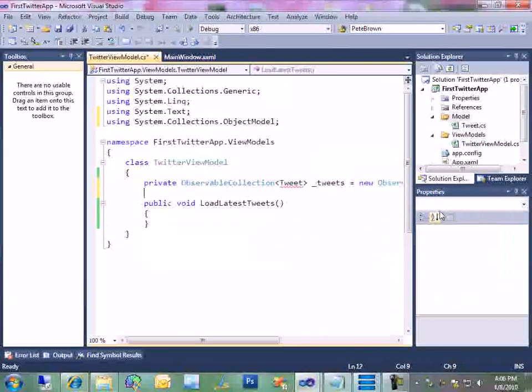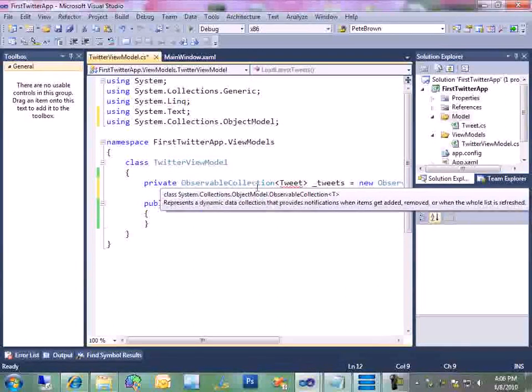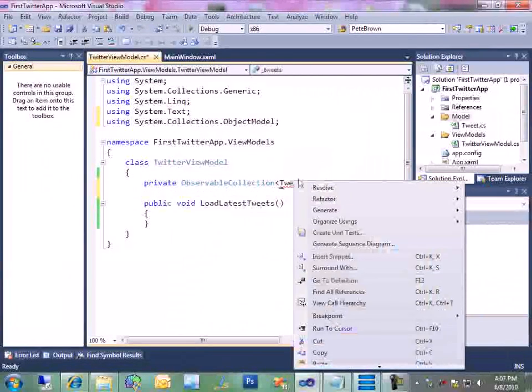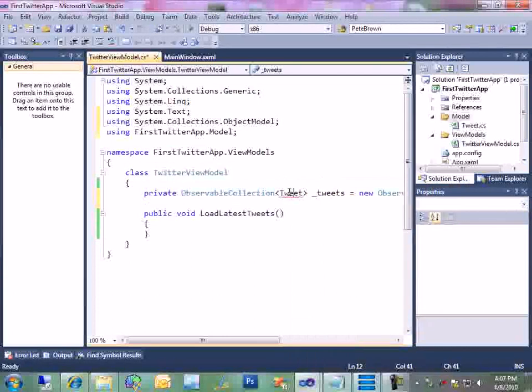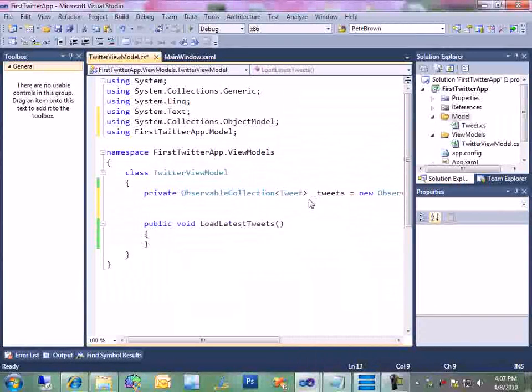Right. Now what an observable collection lets you do is as you're modifying and adding and removing things from this, it raises the appropriate change notification so that anything that's bound to it will automatically update. Let me resolve my tweet. All right. And then I'm going to create a property to hold this.